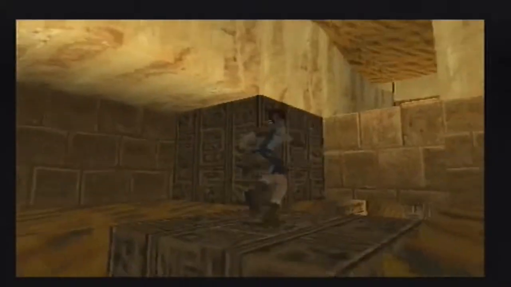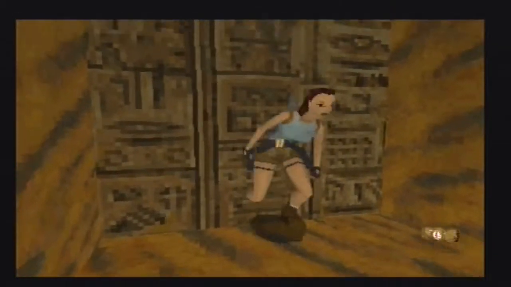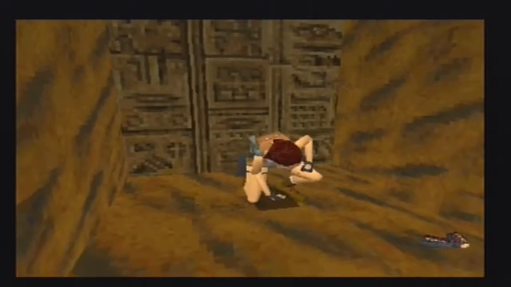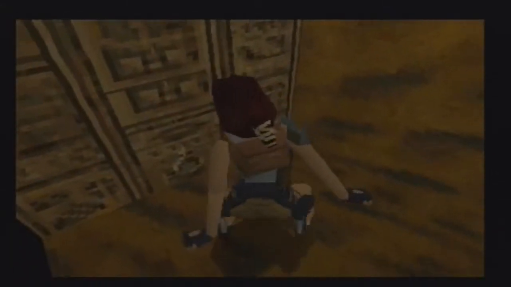So I'll just hop over. We'll pick up the medikit and the magnum shells. She wants to pick them up. Cool. Then you can either pull the other block over and start pushing it, or you can just push this back into place.